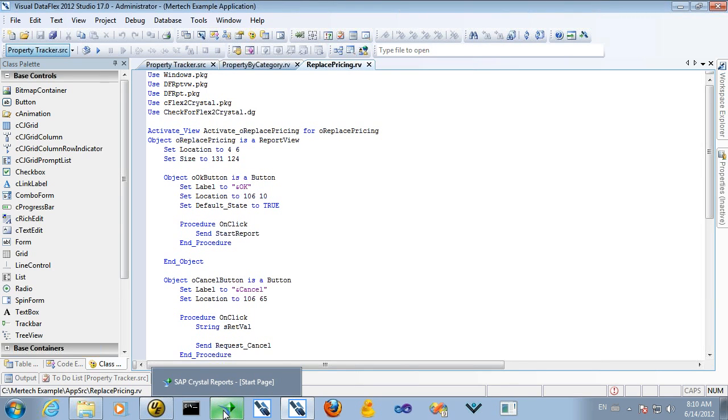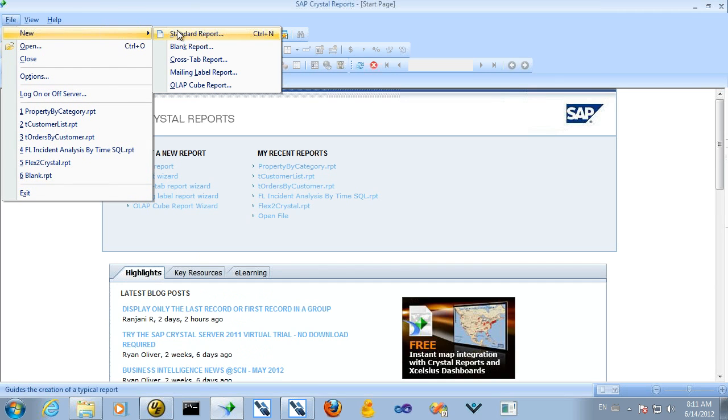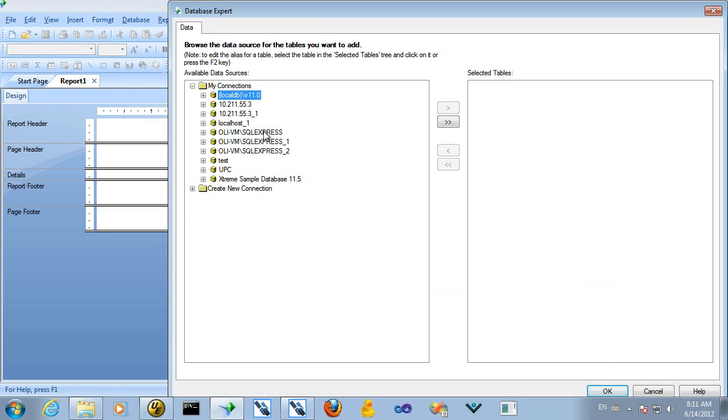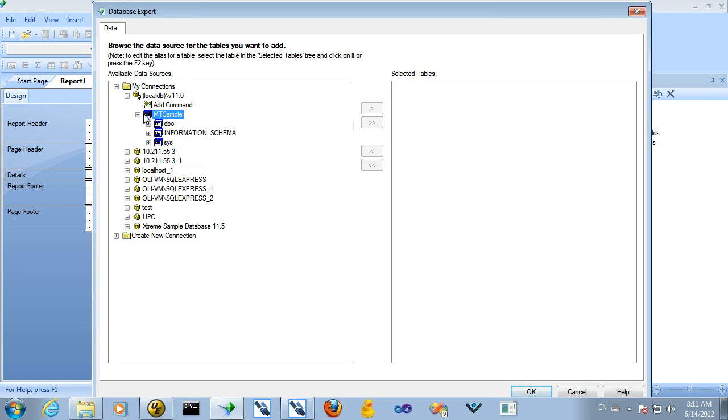So now what we're going to do is actually create an initial report that's going to use this. New blank report. Okay. So we're going to go in the database expert here, and if you'll notice the connection string here, (localdb)\v11.0, again, this is the way that the local connection for SQL 2012 LocalDB is accessed. That is the named instance of the connection here. Although, of course, you could just as easily do this entire thing using standard SQL Server.